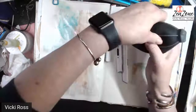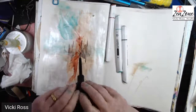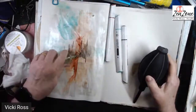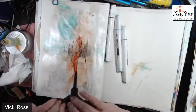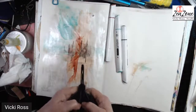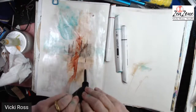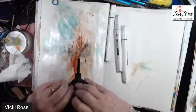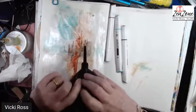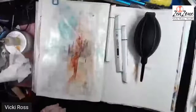I'm going to get my little hairbrush out, my little play one, because it works really good because it doesn't have a whole lot of pressure. That was the one I lost the plug on, remember? This thing works pretty good. This is the Tim Holtz deal. Okay, dark brown is the color.